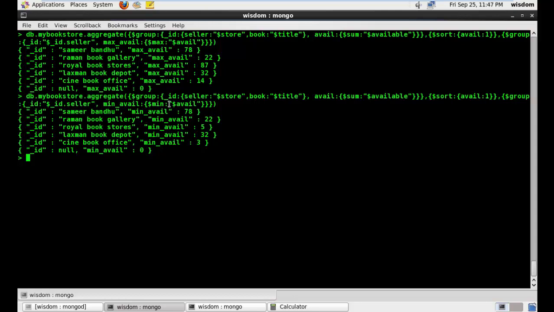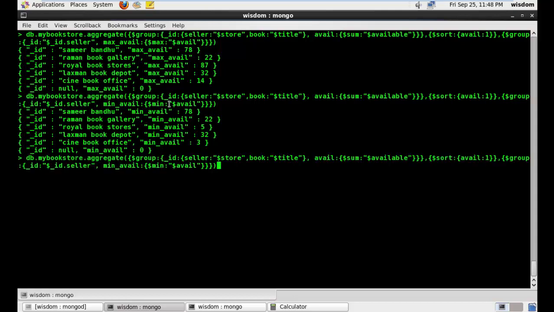Okay, so next up, let's have a look at some examples which will help us with some more aggregation operators. For example, we'll say limit 2, which means just give me 2 records. Now we can see that we have got only 2 records.